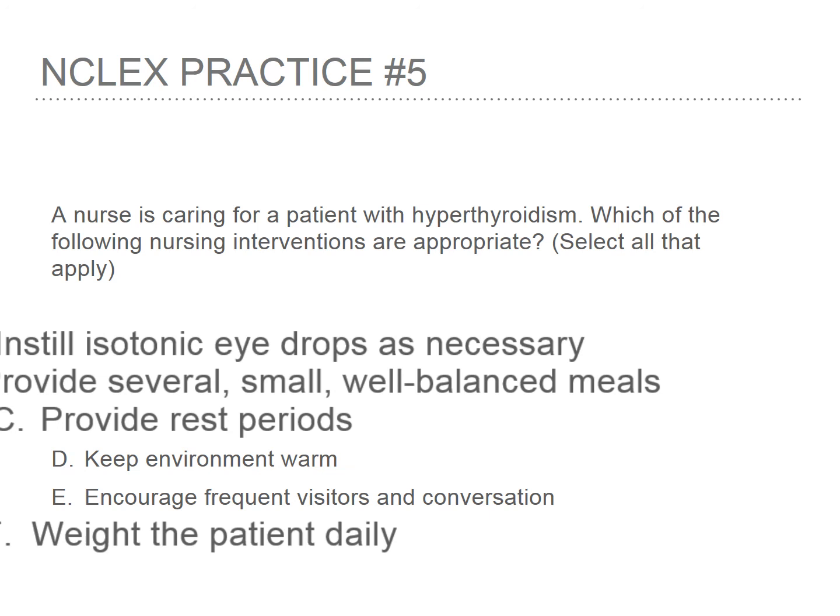So you have that. Provide several small, well-balanced meals because think of their high metabolism that their body's trying to keep up with. With this high metabolism, their body is breaking down their nutrition so fast that it is still depleted of the nutrients it needs. So they're actually malnourished. The best way to feed these patients is high calorie, high protein, high carb. You really want them to have good, substantial snacks and meals throughout the day to help prevent their nutritional deficits.